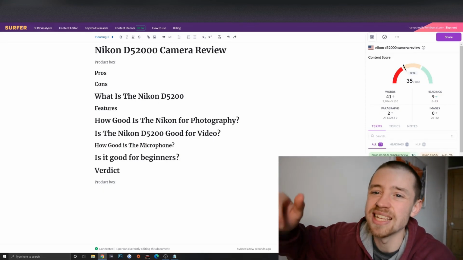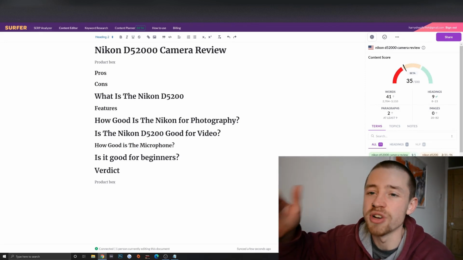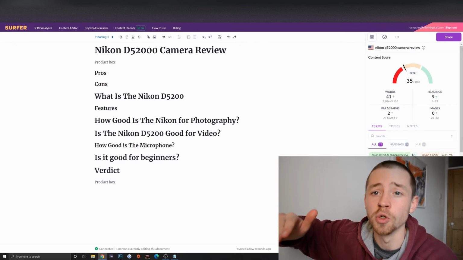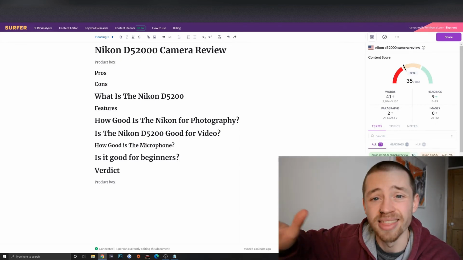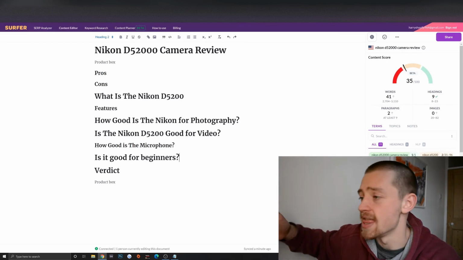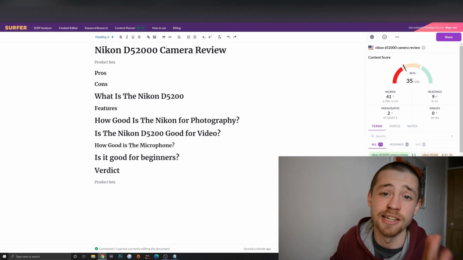And I'd put all these things under headings because, like I said, people don't really want to read that far. They want to scan your article, look for the headings and look for the bold words, and they just want to read the bit that they want to read, and then they want to leave and they want to buy it. So you want to make this process as easy as possible for this potential person.